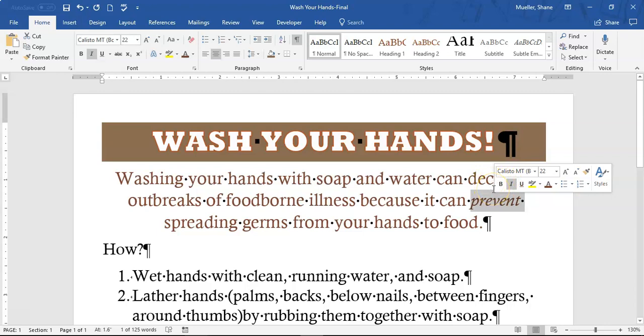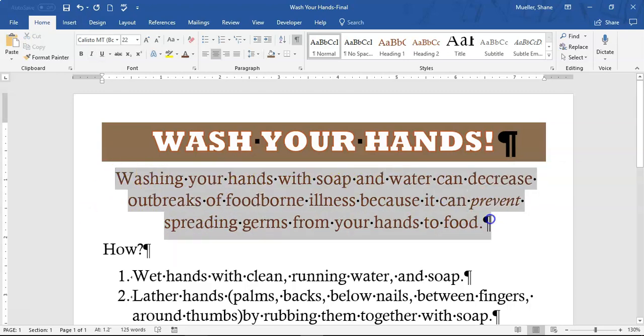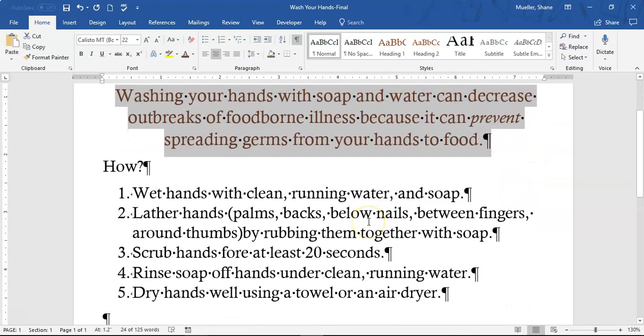And then if I want to apply formatting to text, like this whole paragraph like we did before, I can click and hold and drag through it, or I can click right here and drag through down the line. And again, that's going to select all text from the beginning to the end of where I'm clicking. Now, there's sometimes that we don't want to do it like that. We want to select specific words.